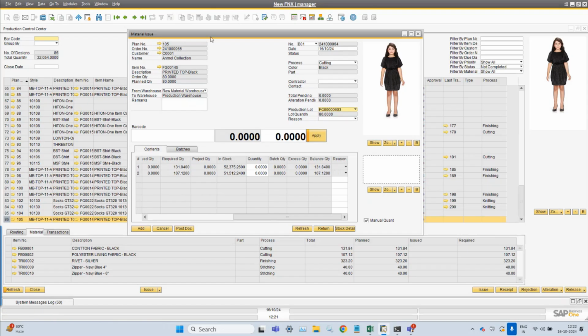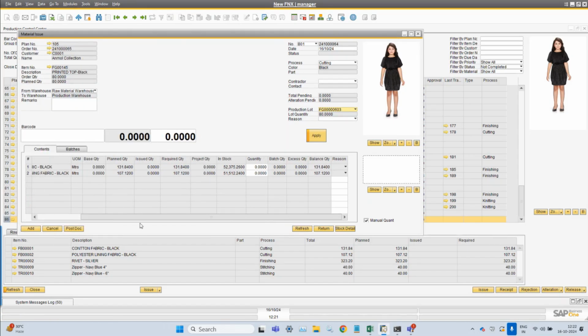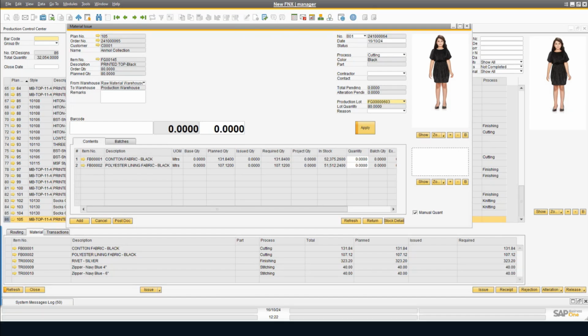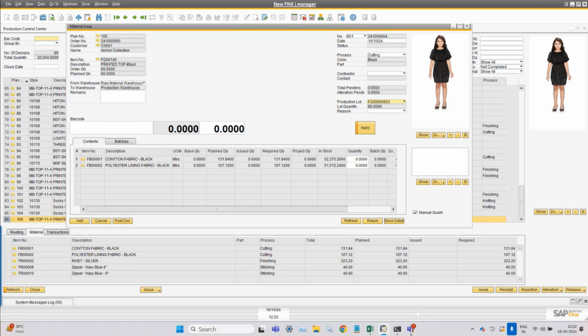And you are able to see here the detail which is coming from this particular plan, because in the plan itself we are having the raw materials exactly.